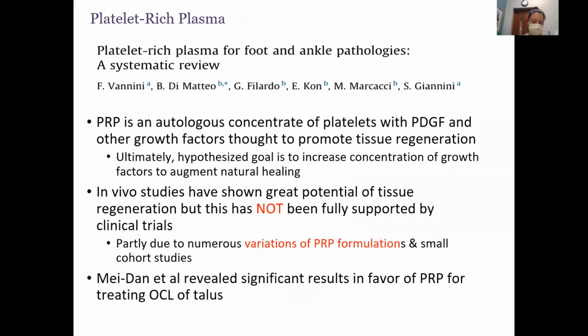So what about platelet-rich plasma? That's something that's gotten more news and in the literature over the past 3 to 5 years. The problem with it is that there's variability over what's the correct formula to use. So while this has shown great promise, it still is variable in terms of how much potential relief it may give you, even though there is some literature out there that supports doing a PRP injection before proceeding with any additional surgery to see if that helps reduce some of the symptoms that you're experiencing.